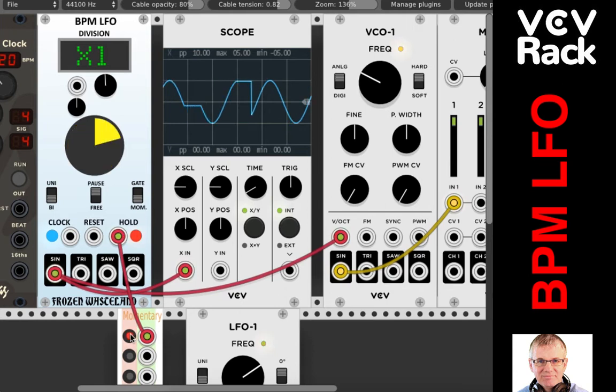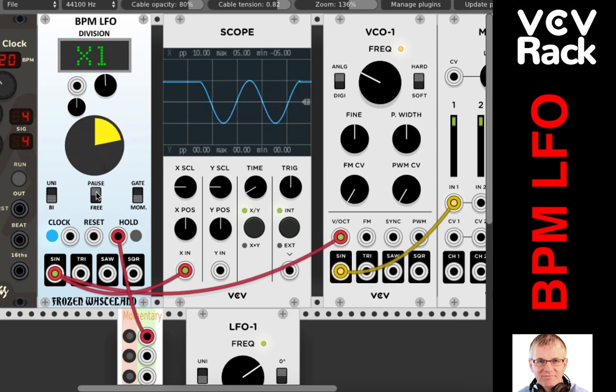So if you have a sequencer that's putting out triggers, you might be able to come up with some interesting ways to use it. Okay, now, the center button here switches pause and free. Right now, with it in pause, when I hold it, it stays, and it'll stay there as long as I want. And then when I let it go, it continues on its way. See, right now it's a little past 3 o'clock, and if I let go, it continues on.